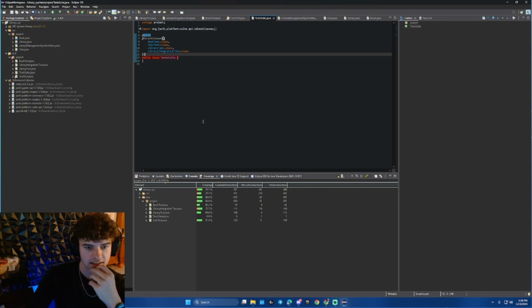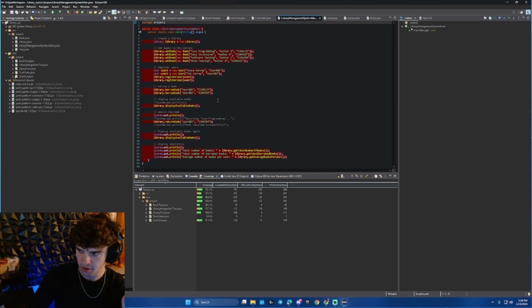The tests confirm that the library management system behaves as it should. Some of the edge case scenarios, like I said, I missed, so that would be something to go back and look at. But overall, the coverage showed that I had strong overall test cases and coverage for the library management system. So that's about it. Thanks.